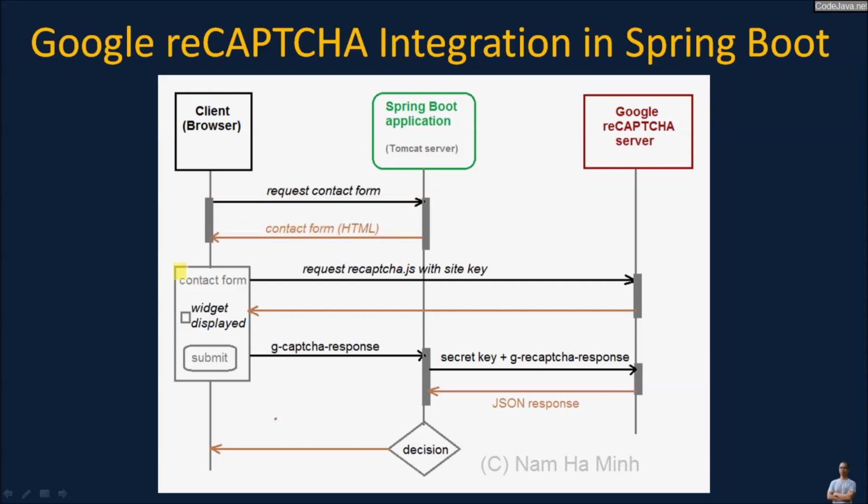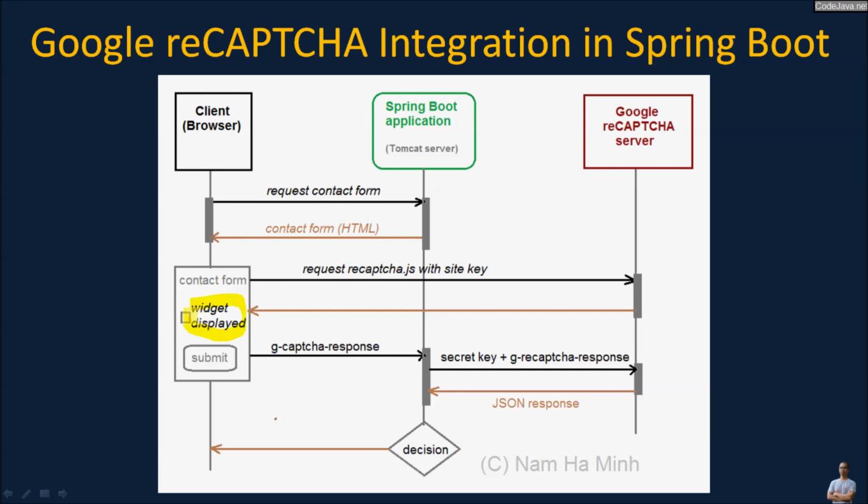When the contact form is displayed, it sends a request to the Google reCAPTCHA server with a site key, the reCAPTCHA site key, a public key, to get the JavaScript library used to render the "I'm not a robot" widget with a checkbox here.